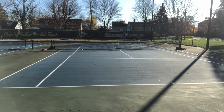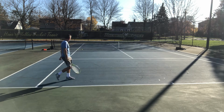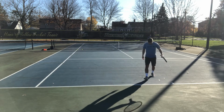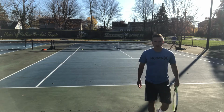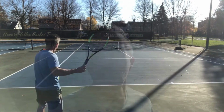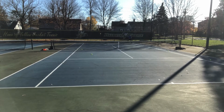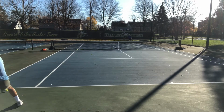Anyway, the point is that we are going to go on the left side of the court for all you right-handers, and we're going to go inside-out forehands. You must hit inside-out forehands. You will run around that backhand, and you are going to hit inside-out forehands, you and your opponent. So it's really good for footwork. You're going to really try to push the other guy off the court.